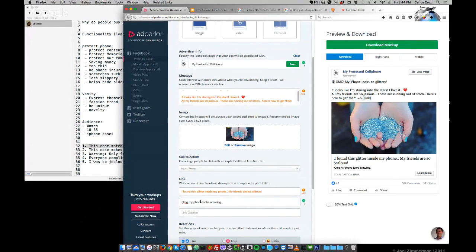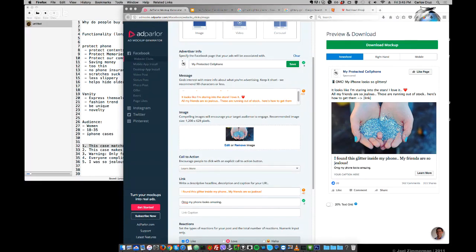So for example, what I'm trying to get at here, another thing that we don't want to do is overdo it with being indirect. That's why I'm kind of balancing, because the image doesn't show a phone or a phone case. I want to actually mention that it's a phone case, because I don't want people clicking with no idea whatsoever what they're gonna get. You have to find a balance between capturing their attention and also letting them know what we're selling.